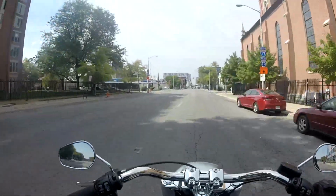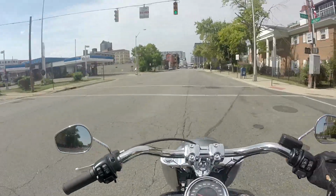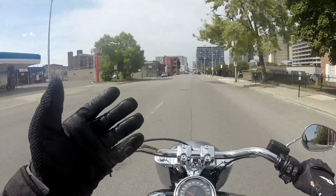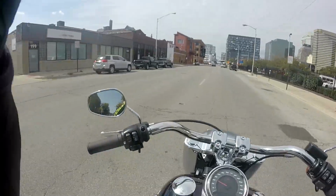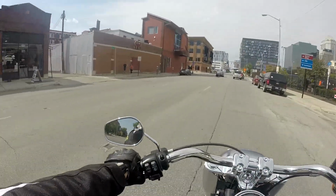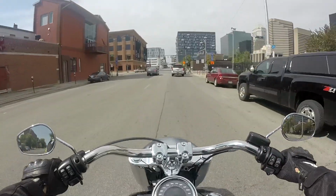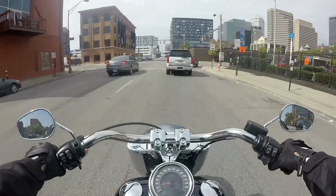Great, comfortable. I ride so smooth. The engine is smooth, the suspension is smooth, and I'll dare to say that this rides just as smooth as the Lowrider S. And the Lowrider S has a better suspension with the upside down forks, and this suspension does this fine. It's so smooth.